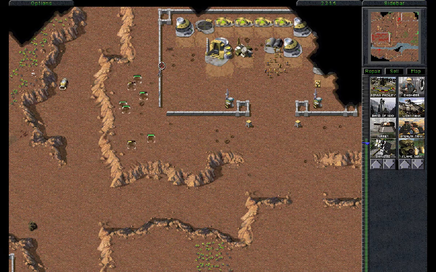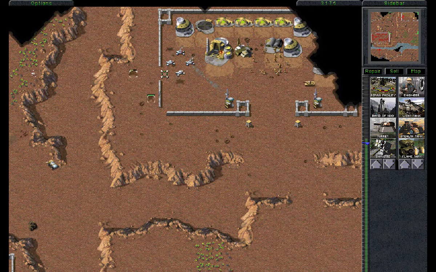Let's see if we can get them through these walls here. They should be able to attack them, I mean, they're rocket fire. Yeah, there we go, we can destroy these walls. Now we're going to go in and take out the refinery first. Come on, destroy the refinery. If we can destroy the refinery, we can completely cripple their economy.